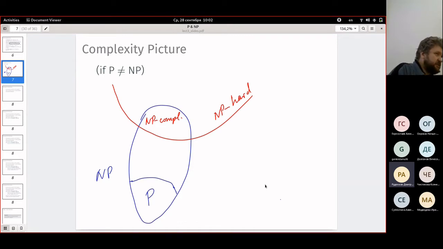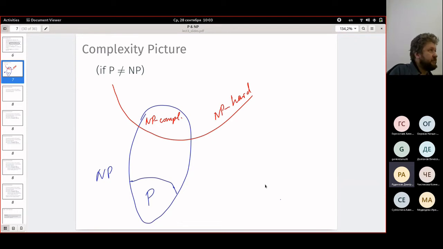Just knowing that there are hard problems is not the same as proving that a concrete problem is hard. And the theorem of NP completeness says, okay, if we know that some problem is hard, and this problem can be reduced to something, then the other problem is also hard. And this is just by transitivity of reduction, actually.